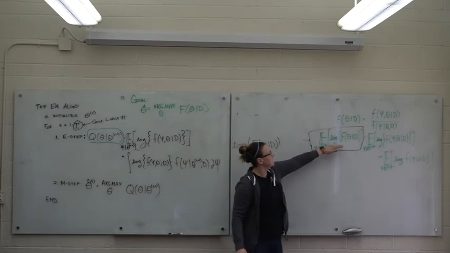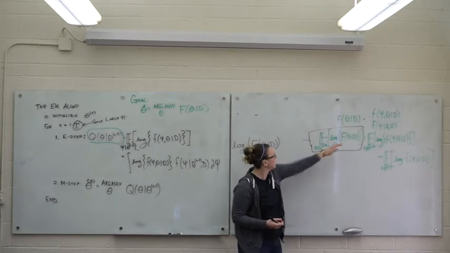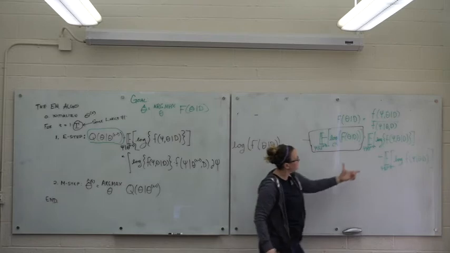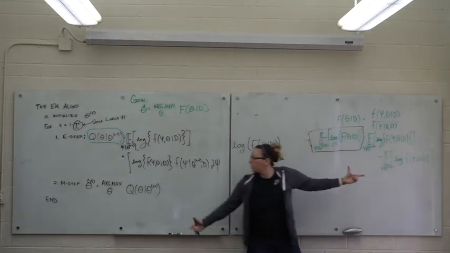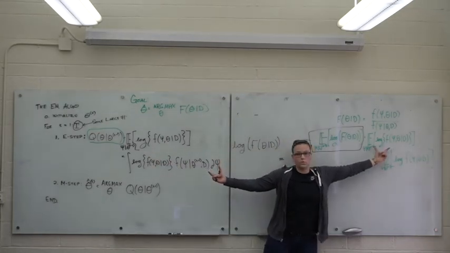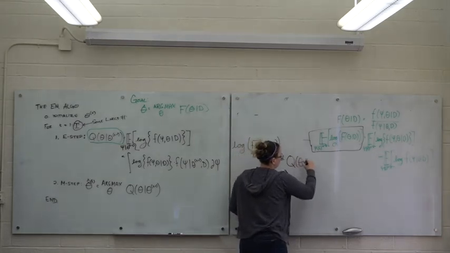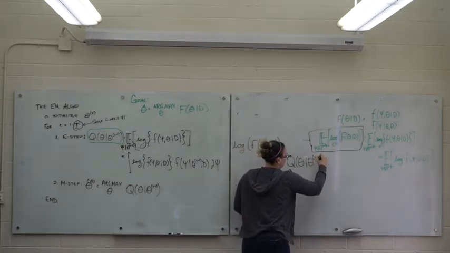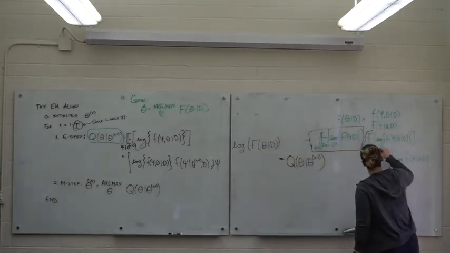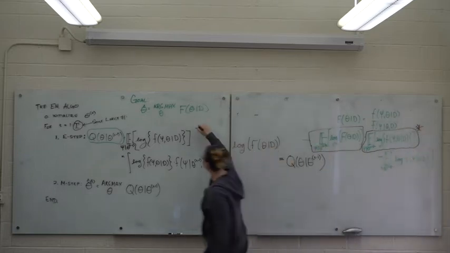So there are no psi's in here, so taking the expectation of something that doesn't have the random variable in it is treating it like a constant, and you drop it here. Then this part is this part. And so we're going to denote this Q. Boom. This part, star, is here.